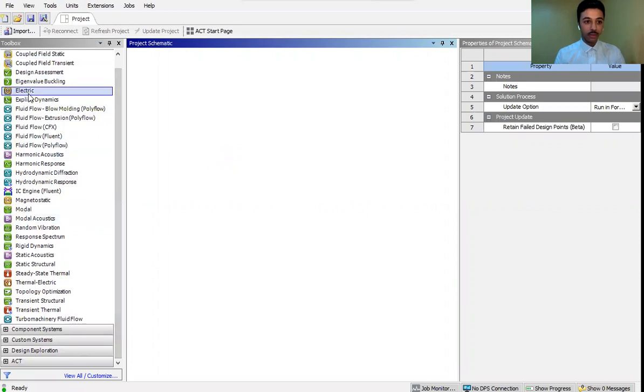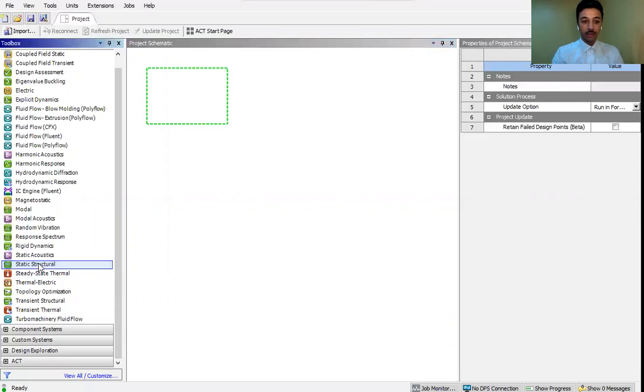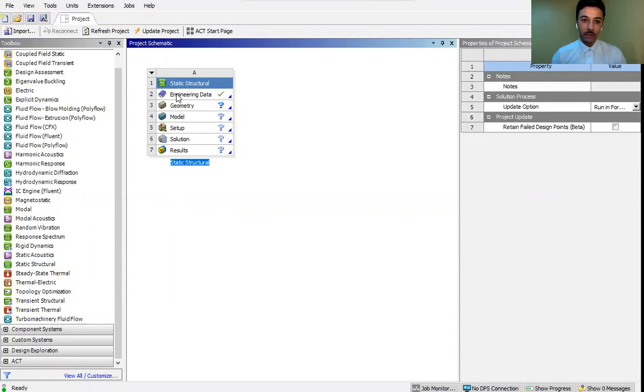You have electric, you have fluid dynamics, you have all the way through transient thermal, but we are interested in static structure since our problem is in that field. So we will drag static structure and drop it in the green box here. Let's give it some time. Okay, here we go. So we have this static structure.